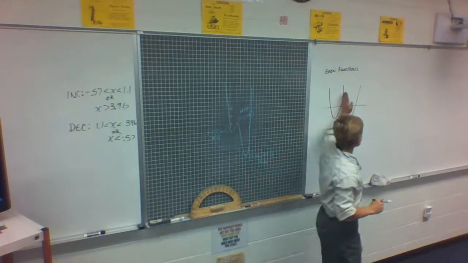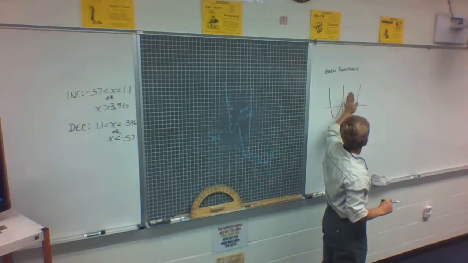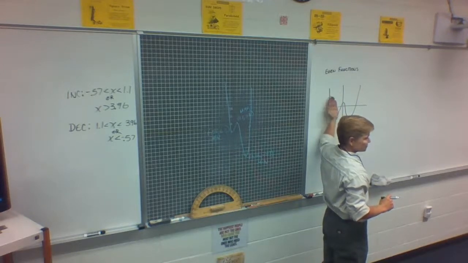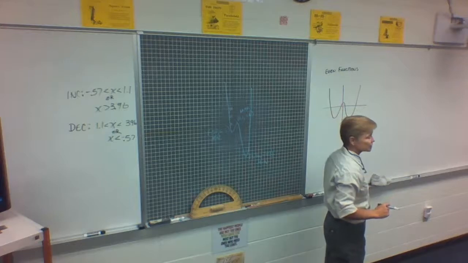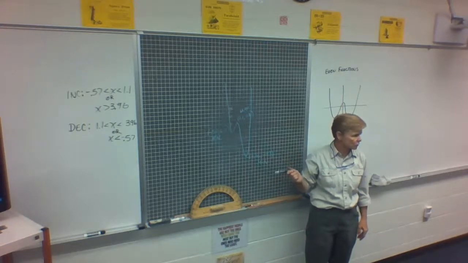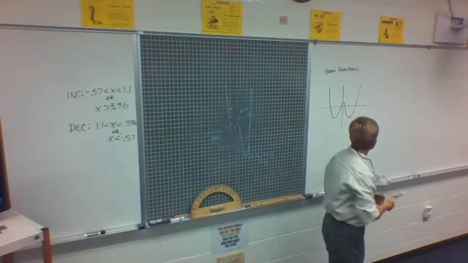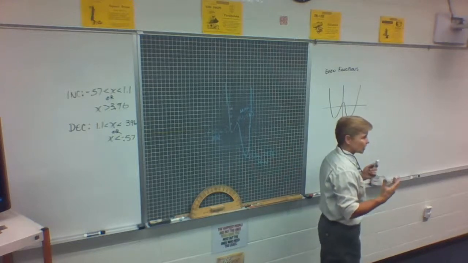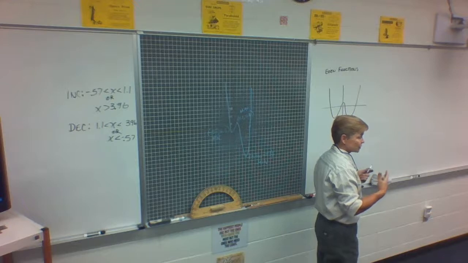If the y-axis serves as a mirror, so that when you flop this over the y-axis it lands right on top of that, then it has y-axis symmetry and is considered an even function. You see this one is not, even though it's a 4th degree? It's not even. Okay? So do you think you've got a feel for at least looking at and seeing what an even function is? Yeah.